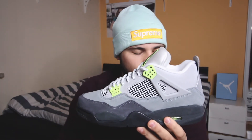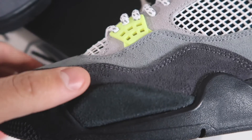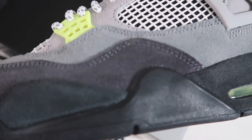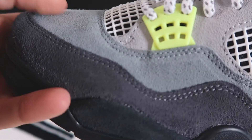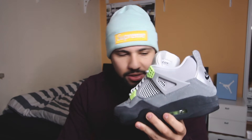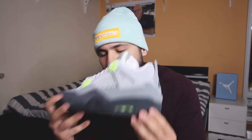Quality-wise, the first thing we're gonna talk about is quality — and the quality on this shoe is amazing. The reason I really love it is the midsole over here, it's also suede, which is crazy. I've never seen a Jordan Force with suede on the midsole. Really good quality. Some people are just hating on them, but from the online pictures they don't do them justice — when you see them in real life they look a thousand times better.